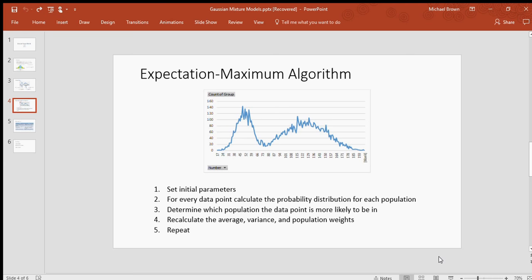Once you do those assignments, then you can recalculate the average. So these 100 data points are here, these 400 over here. Recalculate the average, recalculate the variance, and say it comes up to, instead of 45, it's 47. Instead of 129, it's 123. And then you keep iterating that until you eventually stop making changes and you converge to a result. And once you converge, then you've got your average, your standard deviation, and you've essentially described both of these Gaussian curves.